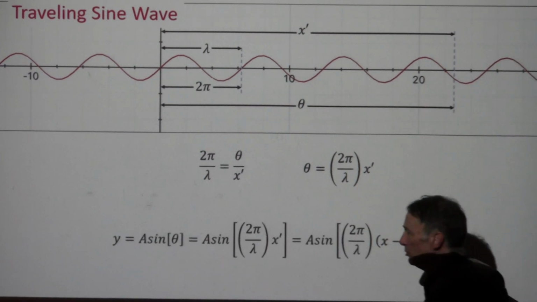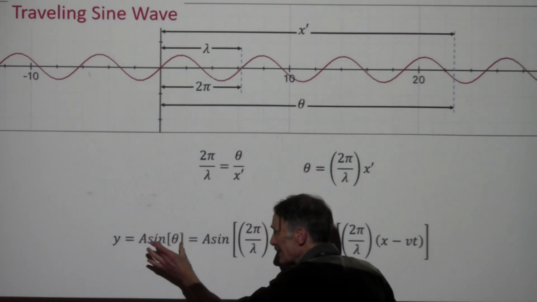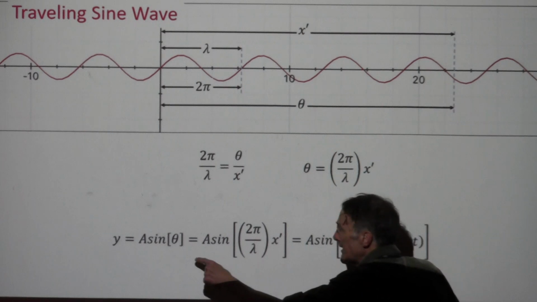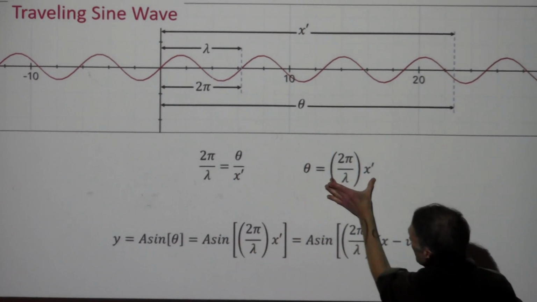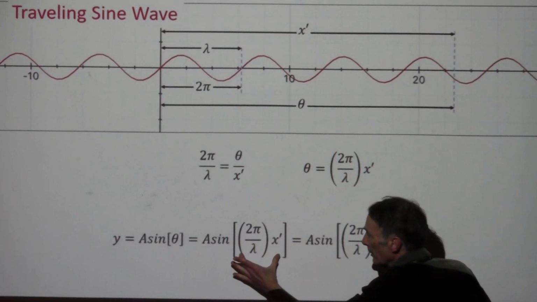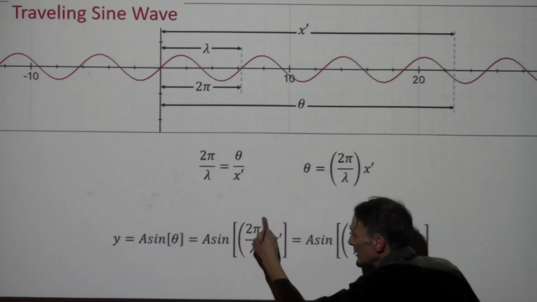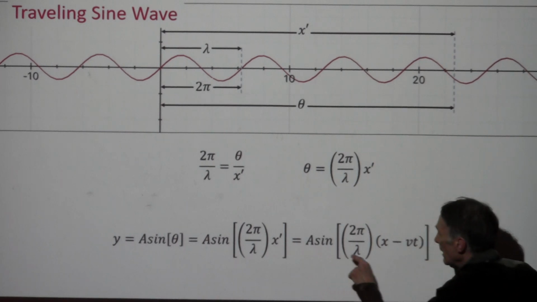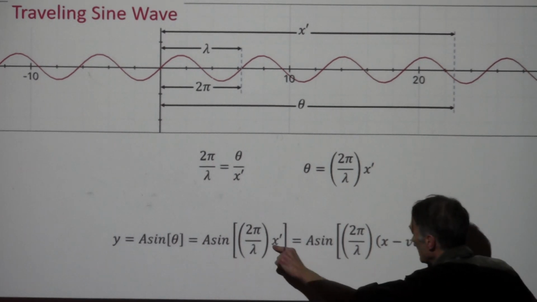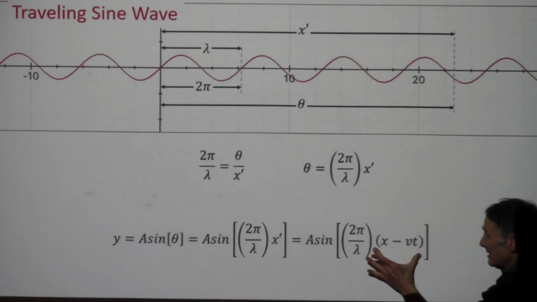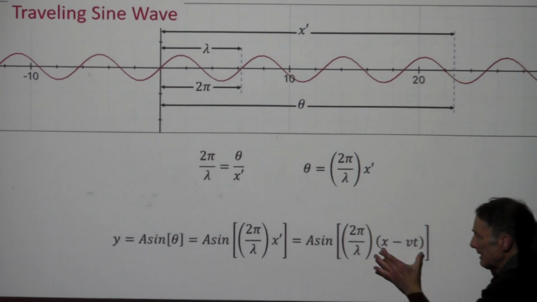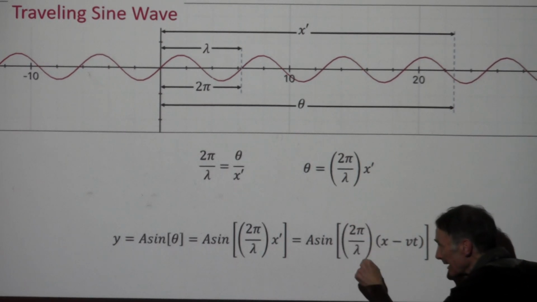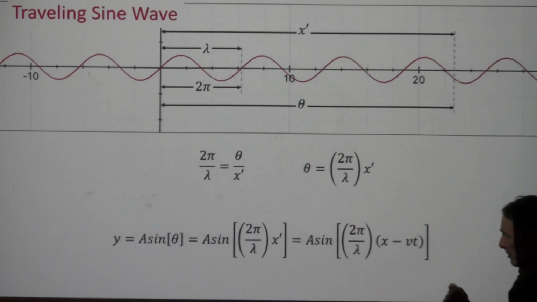So we can do a simple function, which would be sine theta. If we want to set that equation into motion, we take this theta, all of this, and put it inside here. That's going to be 2 pi over lambda times x prime. Now, since this is a physical distance, I can stick in x minus vt here, because I've got this to correct it and give it in terms of radian measure.